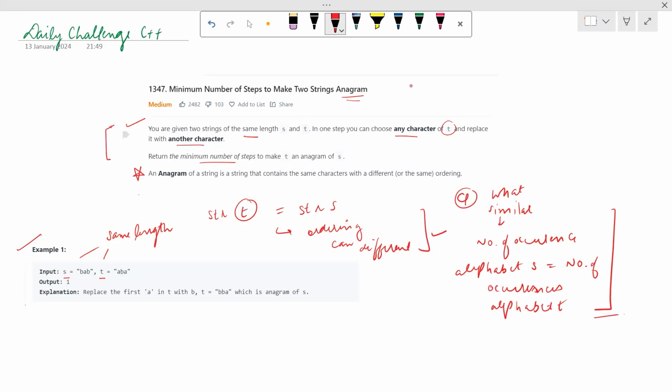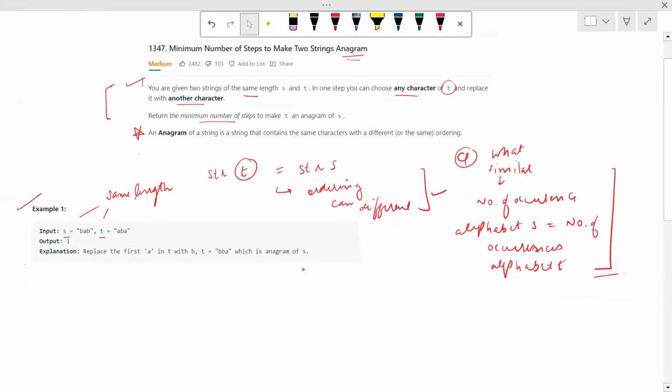Now, after understanding the problem statement, this is a very easy question, though it has been tagged as medium. Let's talk about the approach. What I want to do is somehow convert T into S, and I want to do that with the minimum number of steps.